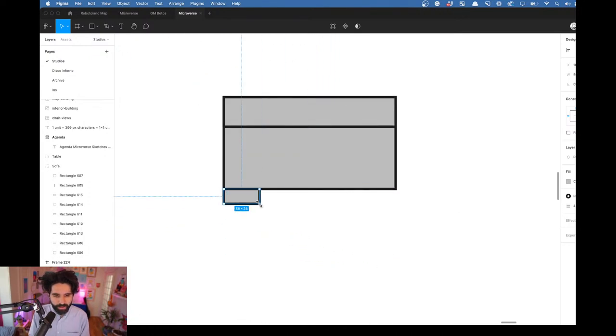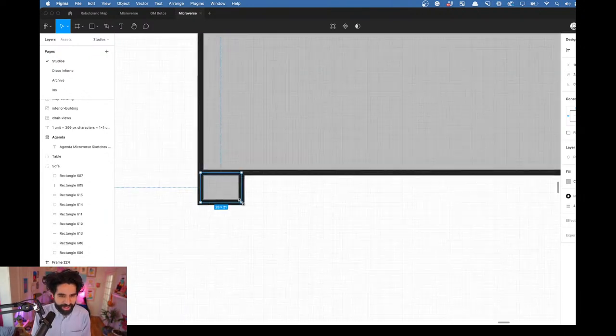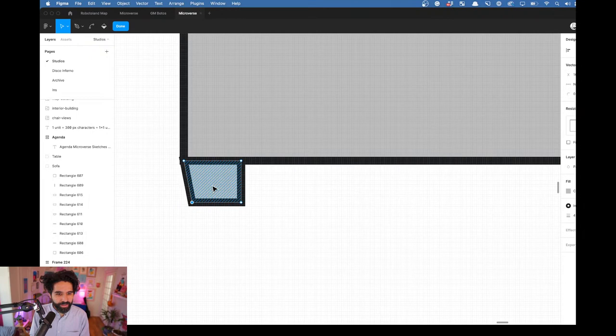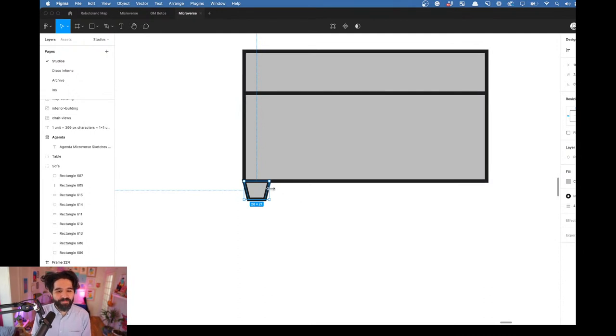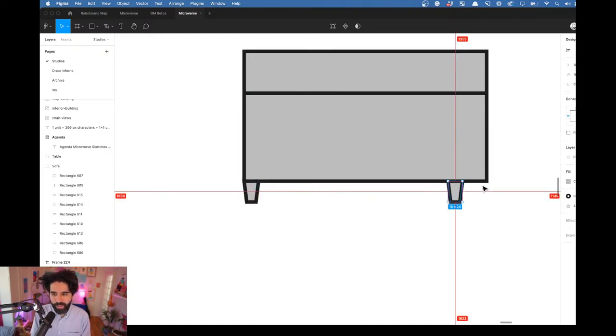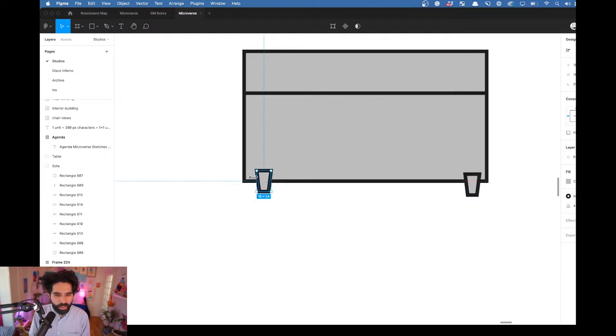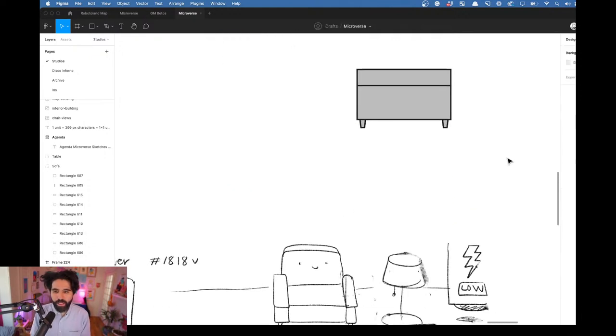its legs. It's just like one of those mid-century kind of legs that are wooden. And maybe even more. Maybe let's make it a little bit taller. So it's pretty tall. And let's make it a little bit thinner. 16 by 24. And let's make it a little bit apart from the side. Maybe 8 pixels from the side. And let's do the same here. 1, 2. 8 pixels. Let's align these little guys and just move them here. There you go. Now this is the side of the sofa.